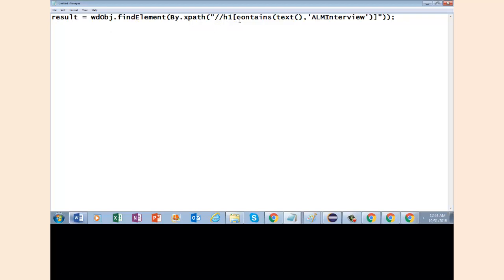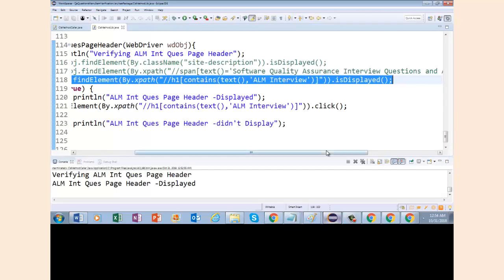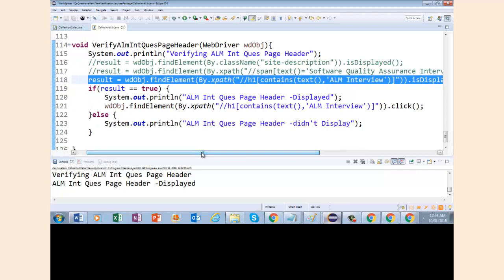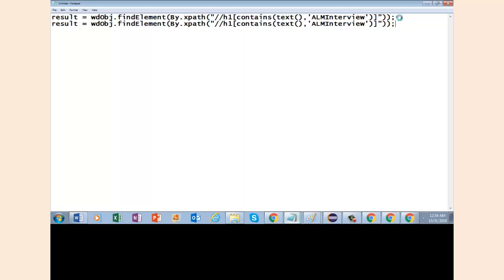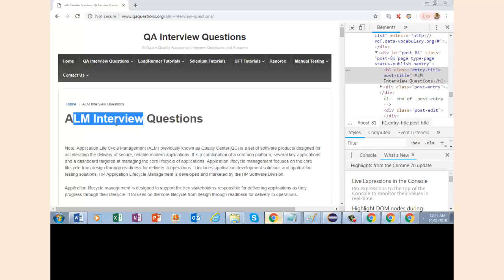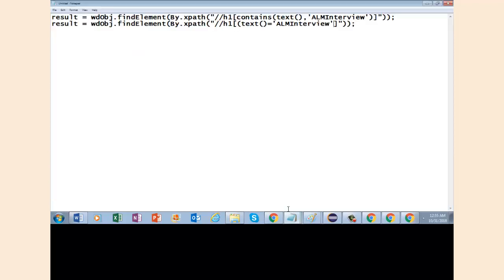So here I have h1 and contains add text. Let me bring another syntax that has h1 and text. If you do not use contains, what will you do? That is what I'm going to show you. Say you do not want to use contains, so you remove that contains. You know the text is not changing, it is always the same, so you put equal, and remember this additional parenthesis, you remove it. Now what is that text? I know that it is not changing, it is always fixed. You copy the whole text, elementary questions, from here, go to your notepad, and put it here. So that is the difference between these two syntax.